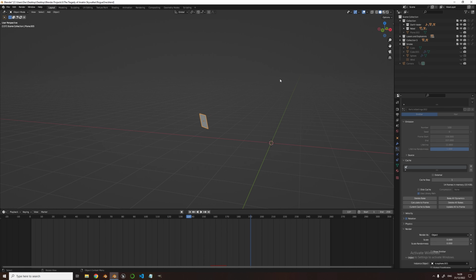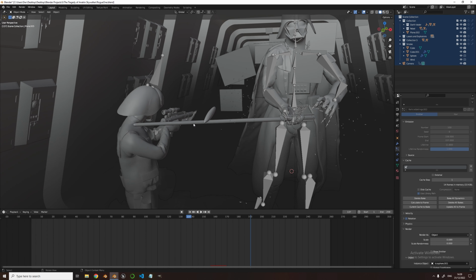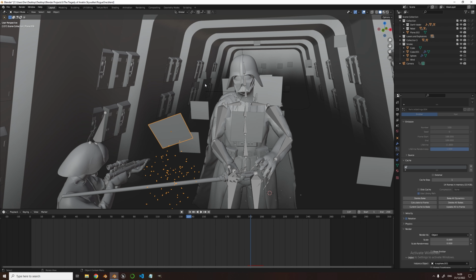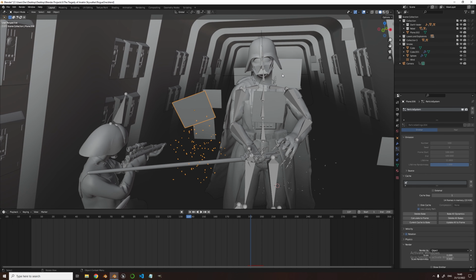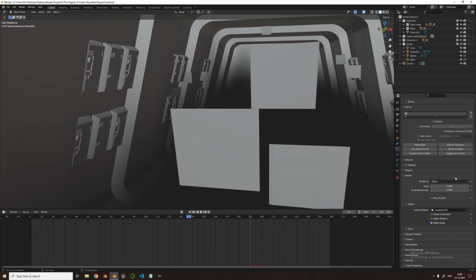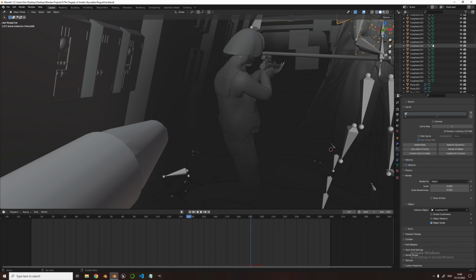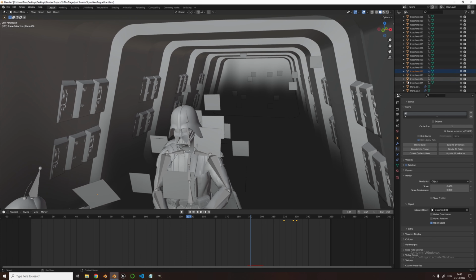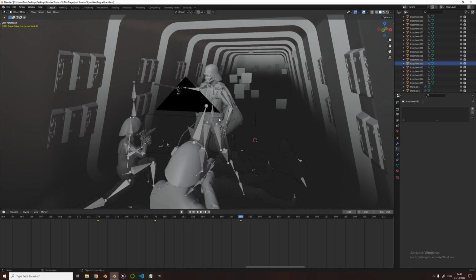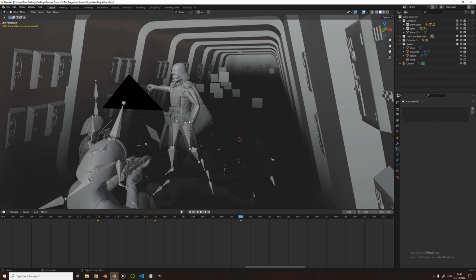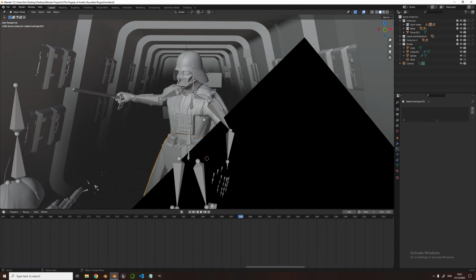For Vader, he's got two cloth objects on him. He's got his inner cape here, and he's got his outer cape here. Firstly, what we want to do when working with these capes is hook some of the vertices. If you can see these edges here, you want to select them all around the collar and then hook them to a new empty object by pressing Ctrl H. Then parent that hook object to Vader's neck, so whatever the bone is closest to the empty. Once you've done that, you're going to want to add a weight paint group for each of them. So this is what it looks like for the inner cape here.